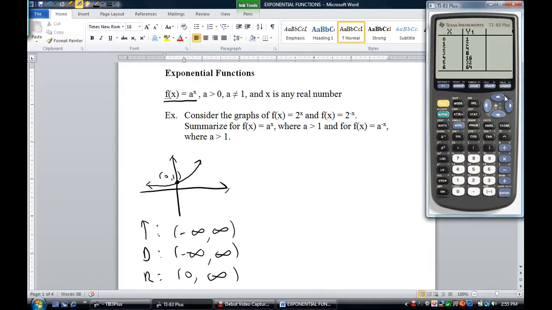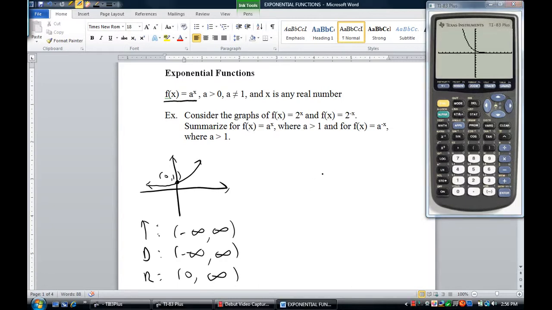By the way, if you use your table key and keep on going with negative x values, you'll see that the y values are getting closer and closer to 0, but they're not going to get there. That e to the negative 4 means the decimal has been moved 4 places to the left, so it's getting smaller, smaller, smaller. So that's what that means. And plus, if you ask yourself, 2 to what power gives you the answer 0, or in other words, can you get the answer 0 when you raise 2 to some power? And you can't. You can take 2 to any negative number you want, and you're never going to get 0 as an answer.